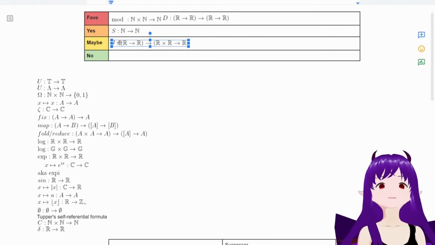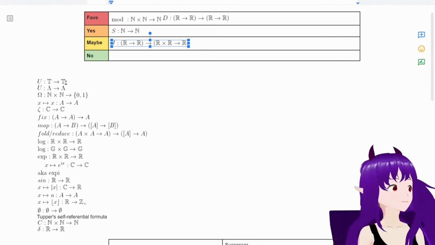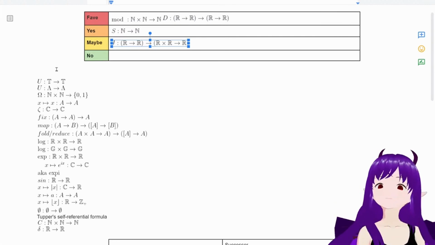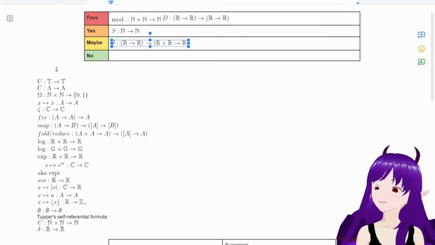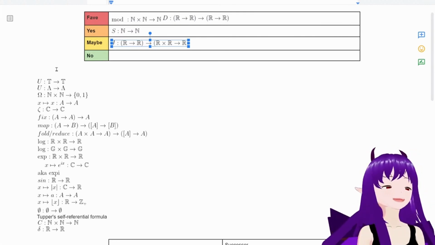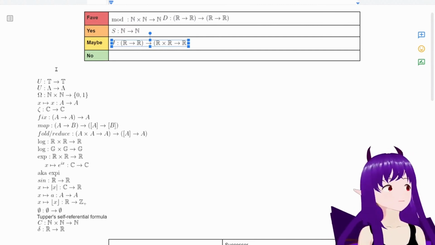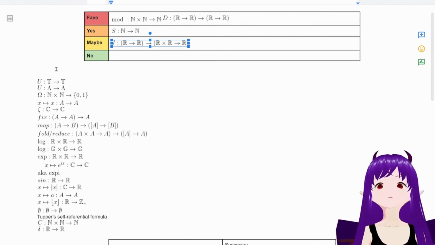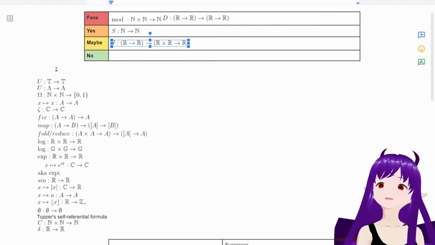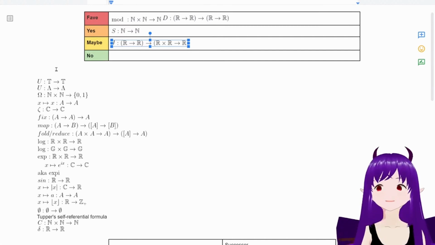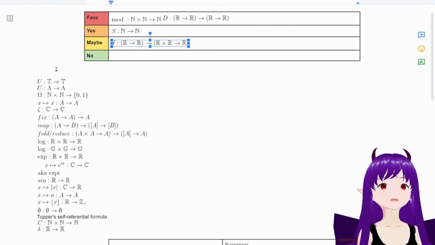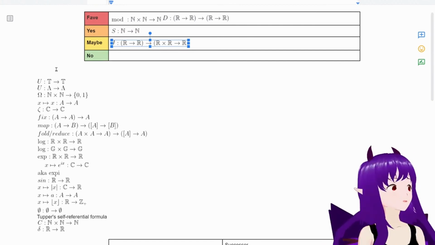Our next function is the universal Turing machine, which you don't normally think of as a function, but it is actually a function from a Turing machine to a different Turing machine. The universal Turing machine can emulate every other Turing machine and is the fundamental basis of all of computer science. It is definitely one of my faves.